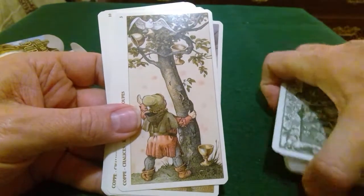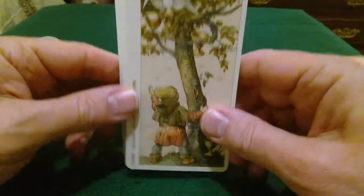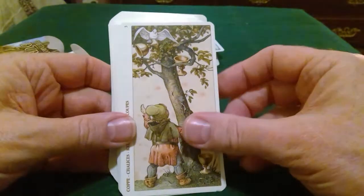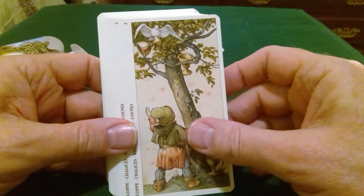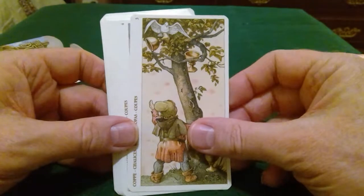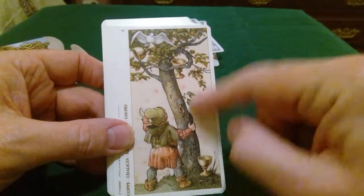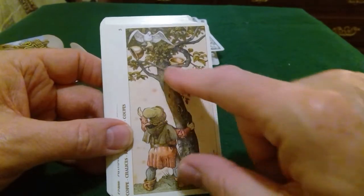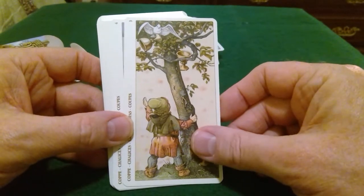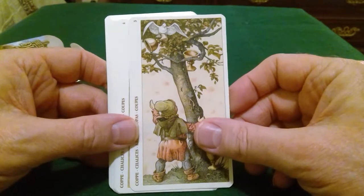Now, the Three of Cups, I think I said this for the last deck as well. I think I'll make a new pile here. For me, the Three of Cups is about friendship and sharing. It's about sharing the good and the bad, getting a raise and going and taking your two or three besties out to celebrate. That's what it's like. So this is sort of confusing because it looks like there's a couple of emotional experiences, as denoted by the cups, that seem to be out of his reach. Poor little thing. You have to figure it out. But the Three of Cups is a happy card, a sharing card, friendships.